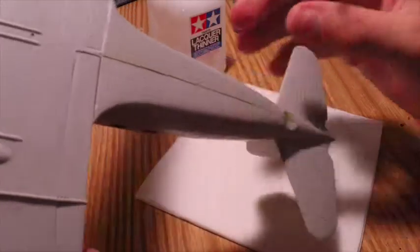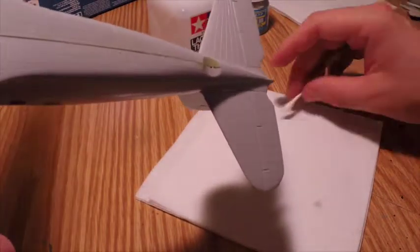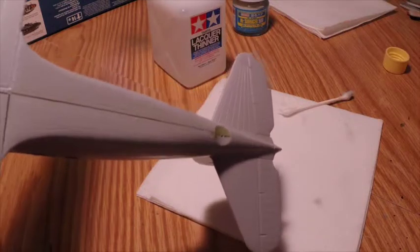So anyway, that's kind of a little bit of a tutorial. Probably not the greatest it could be, but hey, I'm still new at this. I welcome any and all feedback. Tips and tricks help me get better at it.